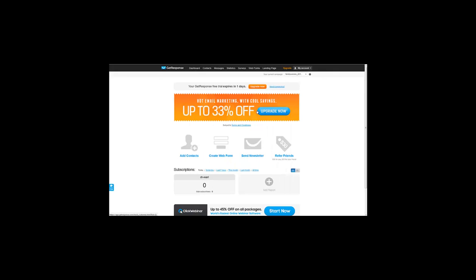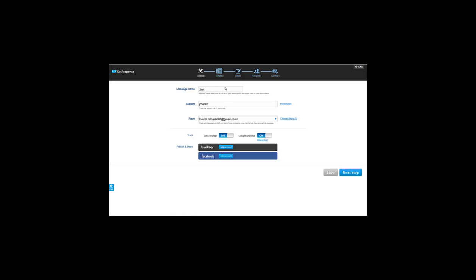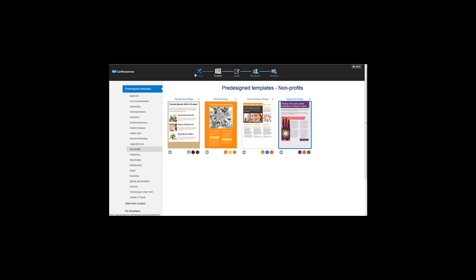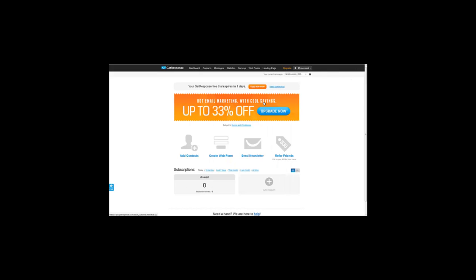Now, once you've created your newsletter or your email, they're the same thing in GetResponse, we can go up to Messages, and we can go to My Newsletters, and it will show me here that I have a draft. It gives me my spam score and allows me to edit, preview, test, or delete any of these things. So if I click Edit, it brings me right back to the start screen here, and I can click on the Create tab if you're happy with everything that was there, and we're right back where we were before. And just as before, if I go down here to Previous Step, we can go back to where we were in the previous step, and then I can click on Exit, and I'm right back to the dashboard. Okay? So that's a basic overview of how to create emails in GetResponse using the email creator.